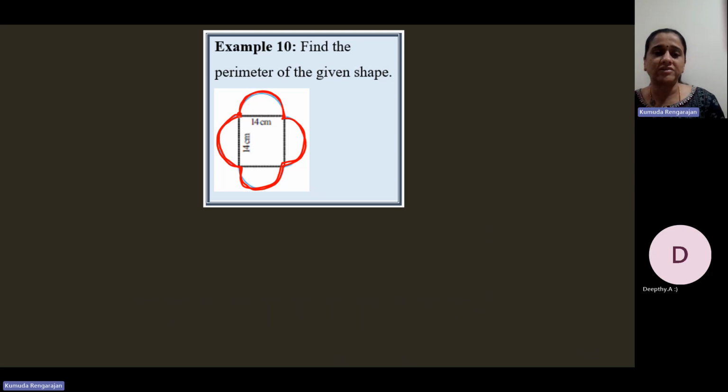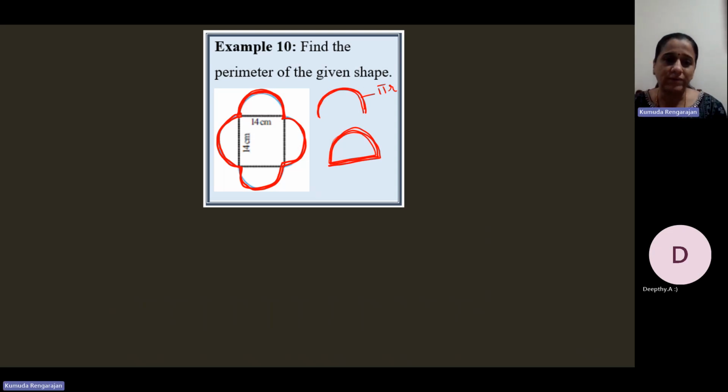Now, what's the expression to find the length of this piece, the semicircle? Don't get confused between the length of this one and the length of the boundary of this shape. They're different. Finding the length of this arc is different from finding the length of the boundary of this shape. The length of this one is only 2 pi r by 2, correct? Which is pi r. Whereas if you have to find the length of the boundary of this shape, then it will be pi r plus 2r.